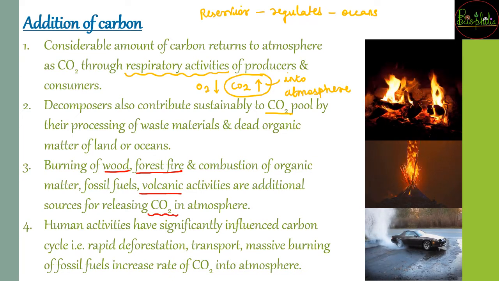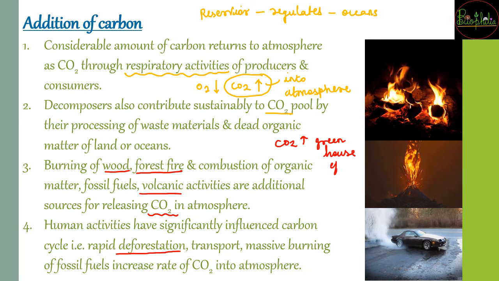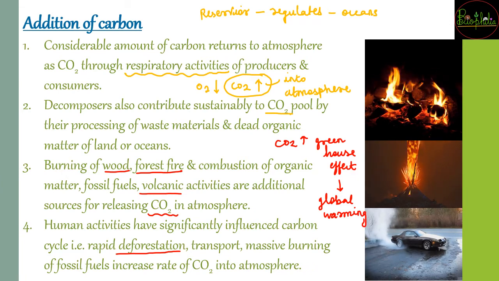And even human activities, like very rush driving, so much traffic, and rapid deforestation so that many people can live on the land, are going to increase the rate of carbon dioxide production. And as you know, as carbon dioxide increases, the greenhouse gases, it is a part of it, and because of that the greenhouse effect is also increasing, and the earth is suffering from global warming. So as these additions of carbon dioxide are increasing, it is leading to global warming.